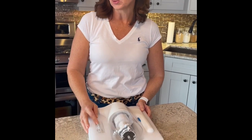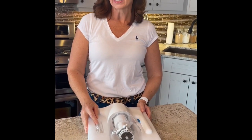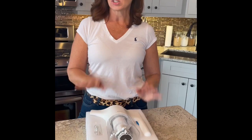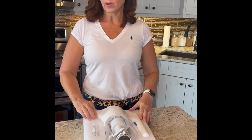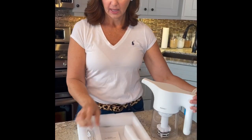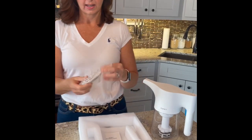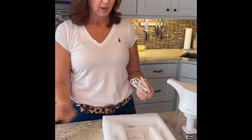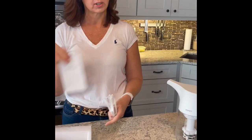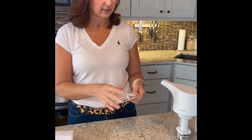The first thing you need to do when you receive your unit after unpacking it is you need to charge it. It's not quite ready to go — it does need to be charged. That can take up to two to three hours. Your EGRET comes with this handy little bag with your USB charger. There's a little salt scoop as well, which we'll set aside for later, and of course the instructions. But for now, let's look at how we're going to charge this.